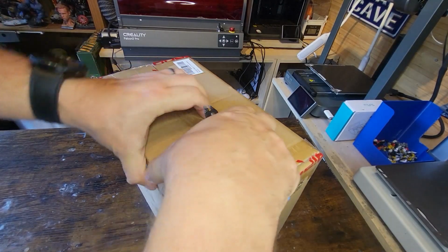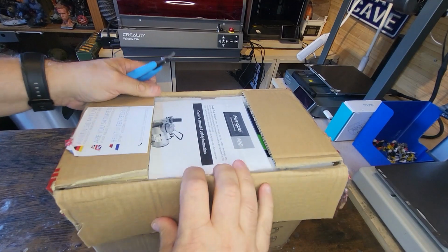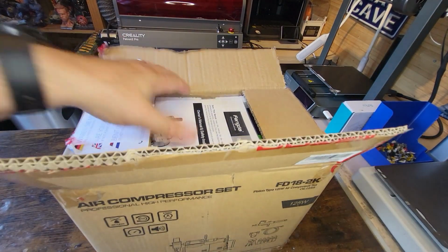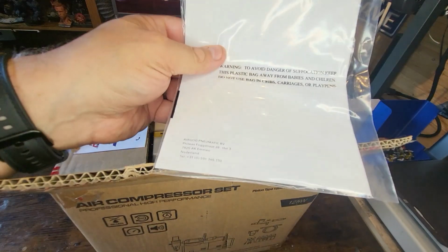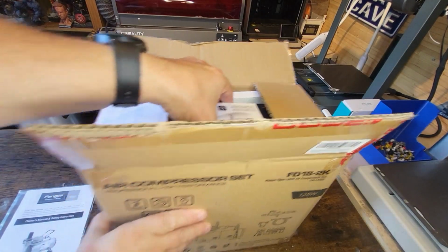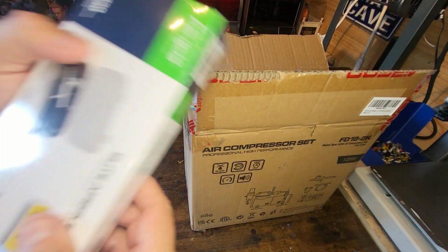So this is where I see you guys. I reckon you've been watching people like Greedy 3D and others spray painting their models with airbrushes, and you've thought, do you know what, I really wouldn't mind getting into a little bit of that. Well, let's just have a little look at what you're going to need to get into that. Well, I can answer that really easy because everything you need is in this box.